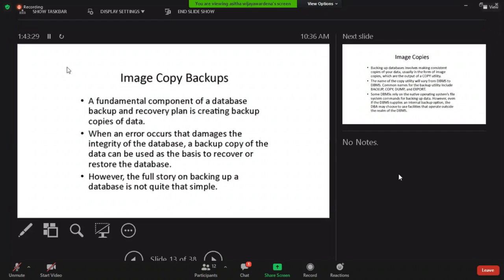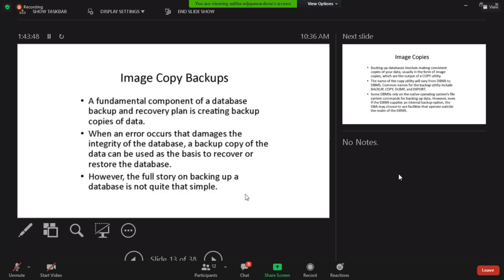Anyway, this type of image copy backup is very difficult. It's not that simple. As I told you, if you always have to make the full backups, then it takes much time, right?